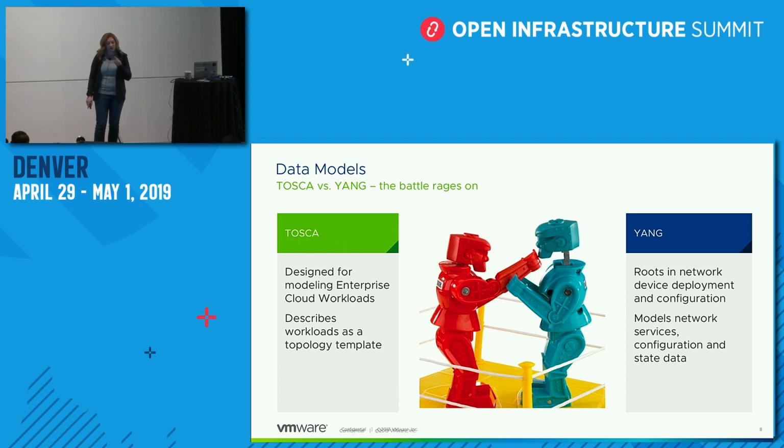And what we're seeing now today is it's not mattering as much whether you like your modeling in Tosca or Yang. What we're seeing people doing is taking a Tosca wrapper that has embedded Yang models for the network components so that they're able to construct and maintain those really effectively. But the cloud components and the virtual machine components and the stuff that touches the VIM, that's all described in Tosca, and you can stack them all together in sort of a hybrid model language. More and more orchestrators are starting to support this going forward. And I think personally that's really the best way to go.